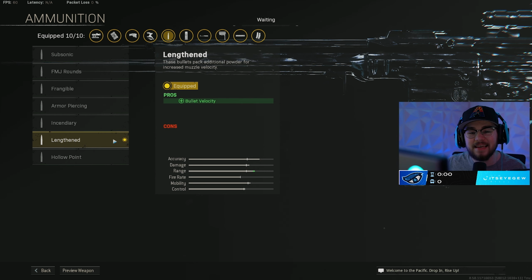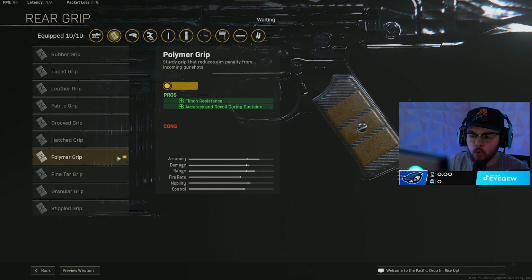And then you have the length and ammo type, giving you bullet velocity, getting closer to hit scan, with the polymer grip, giving you flinch resistance, making it to where if you're getting beamed, you're still going to be a laser beam. It's not going to be like you're bouncing to the moon. You're going to stay locked in. You're going to stay accurate. So definitely tossing the polymer grip.